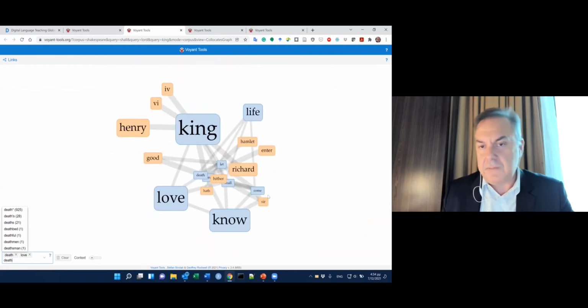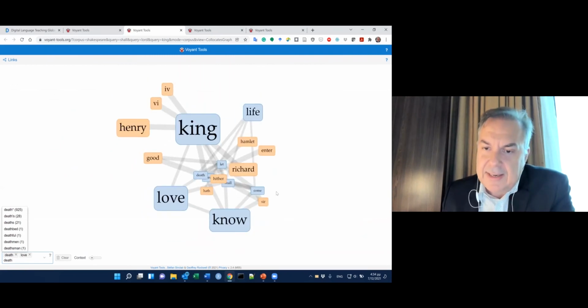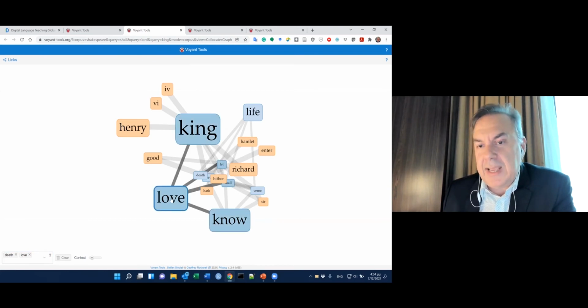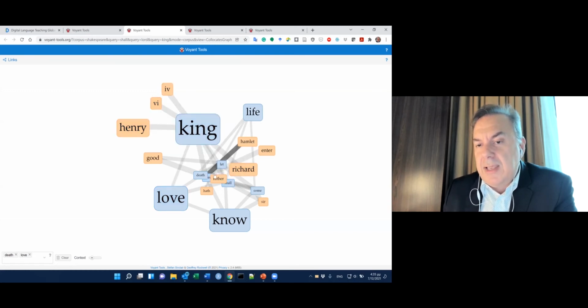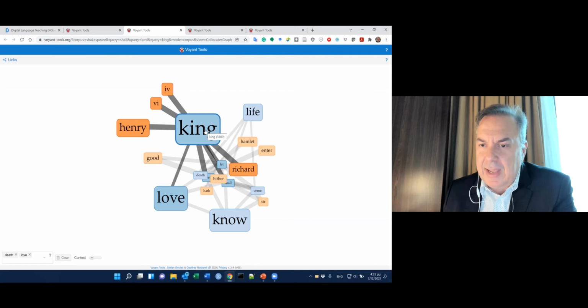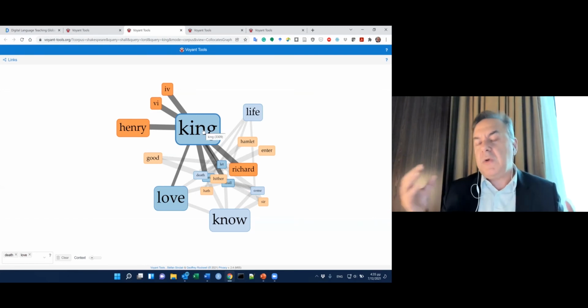And you can see here, for example, that love and death, love is being related to the king, to the word no, but king also is related to another network of words. And if you have specific word pairs that you want to analyze, you can actually play with this tool so you can understand what sort of interactions, semantic interactions appear in your text.